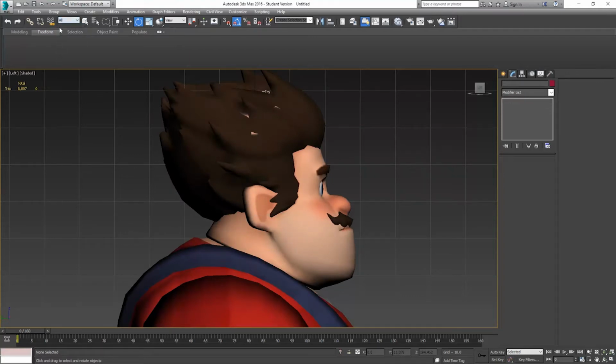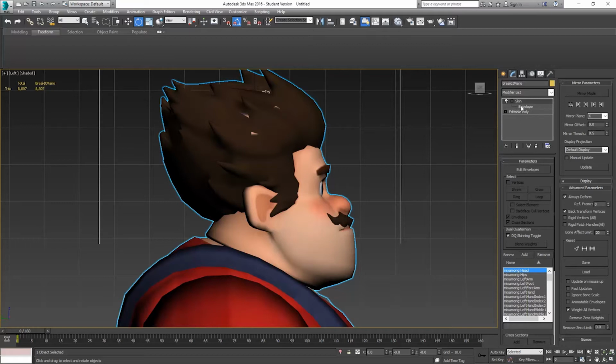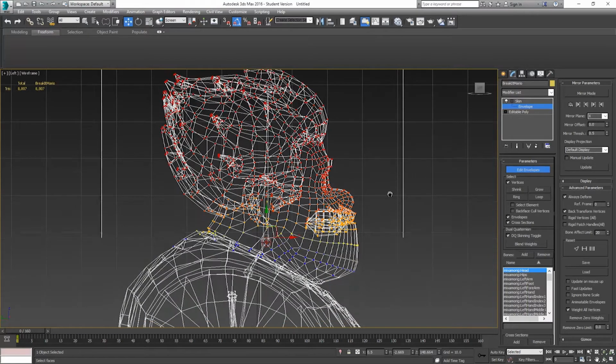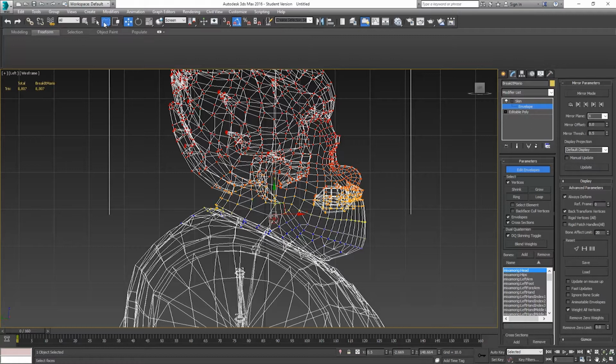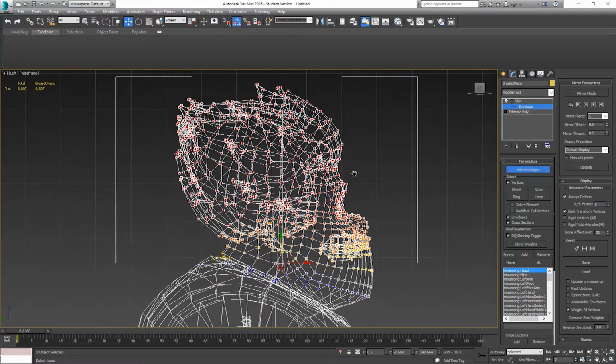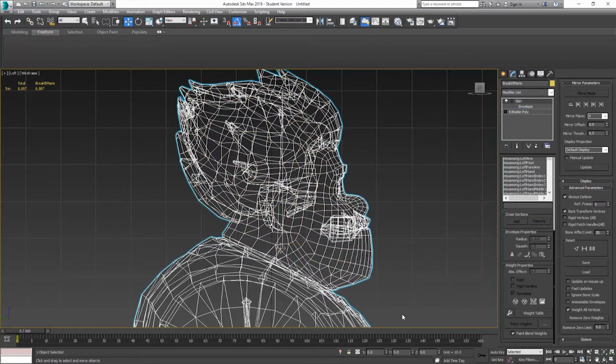So we'll just go back to our all filter. I'll select my mesh and go into the skinning. I want to make sure that I'm in envelope mode, and I'm going to turn on my vertices. I'm going to go up here to move, and I'm going to have my selection set to lasso, so that I can select everything about right here. The ones at the top are probably already set, but I'll hold Control and select those as well, and I'm going to set those to 100%. Now what I'm going to do is turn on auto key, and I'm just going to move the head. I'm going to rotate it up here.